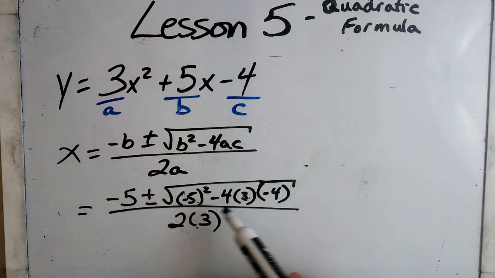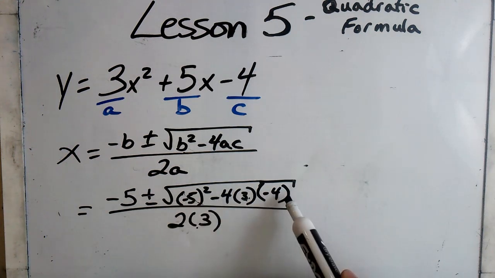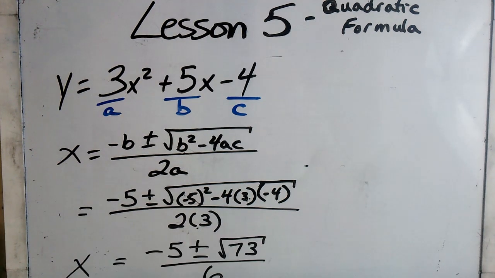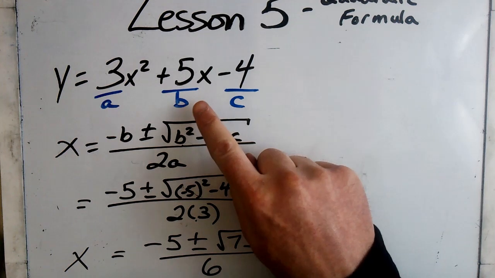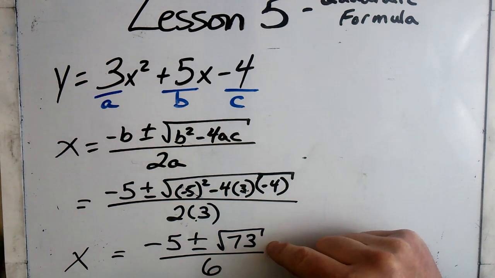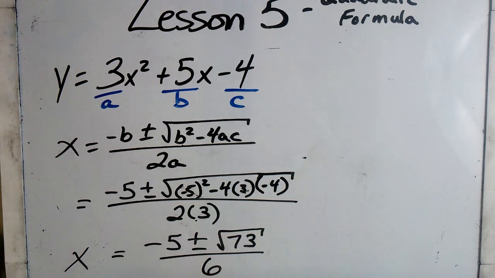Start with this, especially if you have a one-line calculator, just type this in. So after typing it into the calculator, we get root 73. What you'll find is if there's an odd middle term, most of the time, you won't have to do any simplification. No perfect squares go into 73. We can't simplify it anyway. 5 and 6, we can't simplify. So in that case, we're done. Those are our two answers. -5 plus or minus root 73 all over 6.